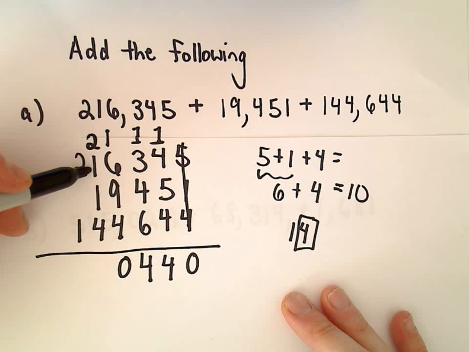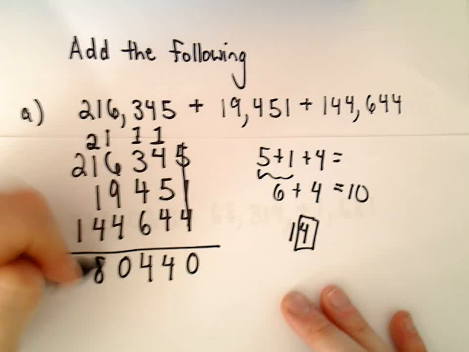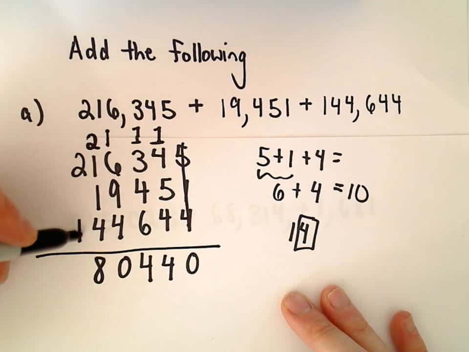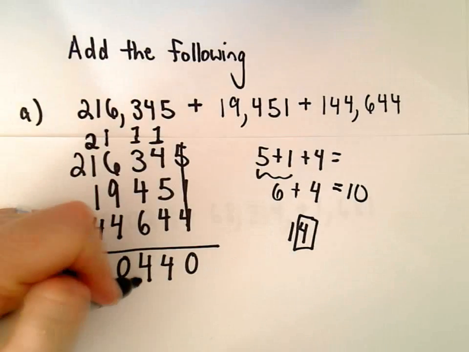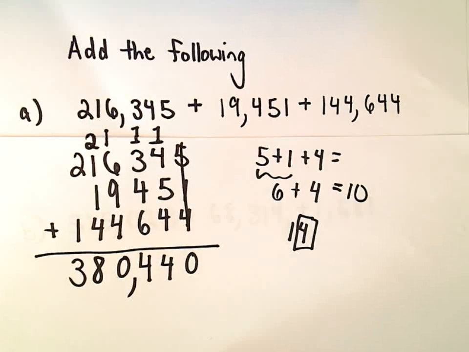2 plus 1 will be 3 plus another 1 will be 4 plus another 4 will be 8. And now 2 and 1 will give us 3. Let me stick my plus sign in there, I think it was clear that's what we were doing. And I'm going to put my comma back in there. So it says if we add those together we'll get 380,440.